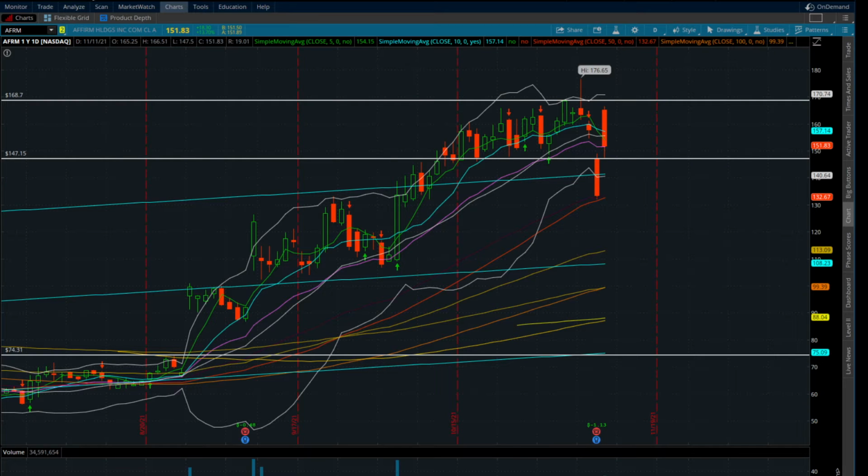The only reason is that I'm not looking to the topside, even though we could get a bounce. Let's say the pre-market and futures continue to rise. We were as high as 60 points on the NASDAQ. I haven't checked the SPY yet, but we're fading off a little bit. Let's say we get a little bounce at the open, get stuffed into supply, and then start to roll over tomorrow. I would be looking for a flush through this 147.15 area. This would be my price target area. If we stampede past this linear regression and lower Bollinger Band, it does have room back down to the 50-day moving average at 132.67.